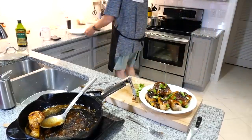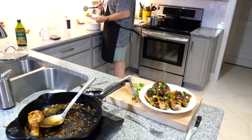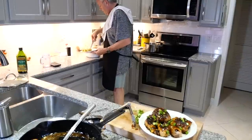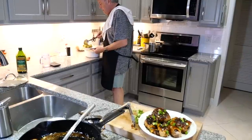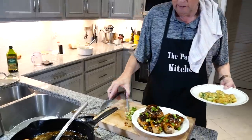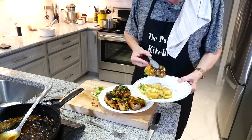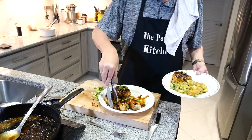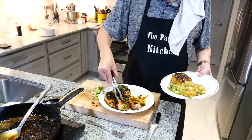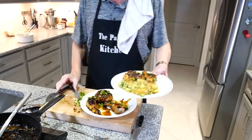Now, watch. I'm going to make up a plate for our neighbor. So on goes the potatoes. Did you have to add a little more salt to those? No, I didn't, but I think I'll tell him to add salt as he feels. And then I'm going to give him this thigh, and I think I'll give him a drumstick too, do you think? Sure. He's a good guy. He would like that.